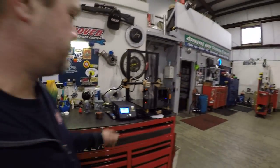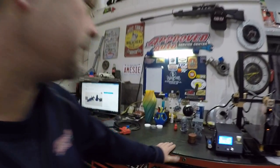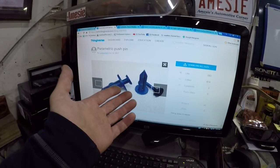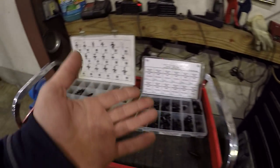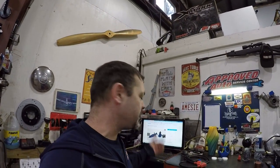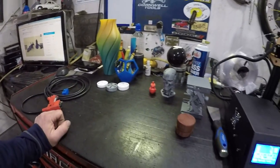Although push pins aren't expensive one by one, when you have to buy a hundred of them in all different sizes and applications, it adds up. But what if you could just go online and find the files - and there are a bunch of files for pretty much every push pin you're likely to need. A 3D printer like this was about $300-$400. The Monoprice Mini Delta I paid about $150 on Amazon. So for under $175 with materials, you can be printing all of this stuff without having to stock it.